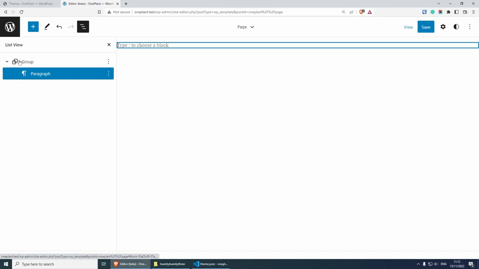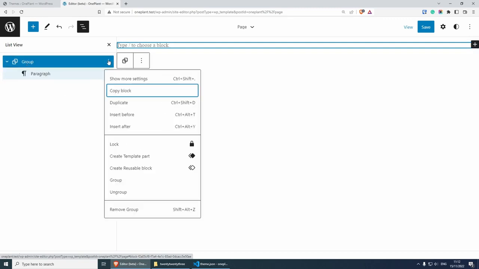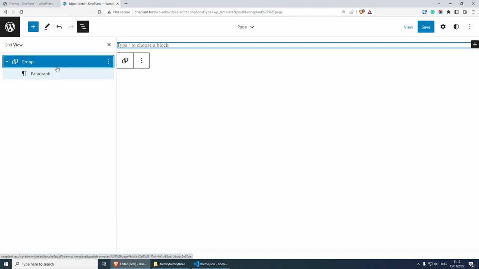And this is how we can essentially create groups, rows, columns, paragraphs, buttons, and so on. They'll be viewed in here. It would be really nice if we can actually rename what the group is about, but I don't think that this is an option just yet. But hopefully in future, we'll be able to rename. For example, this could be, I don't know, our hero section and so on. So that's pretty much what you need to know inside here.